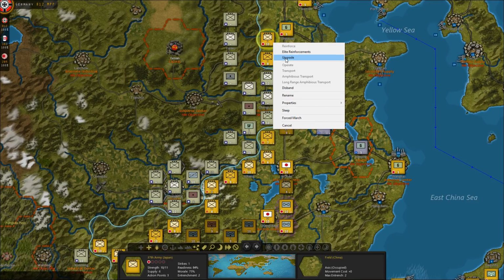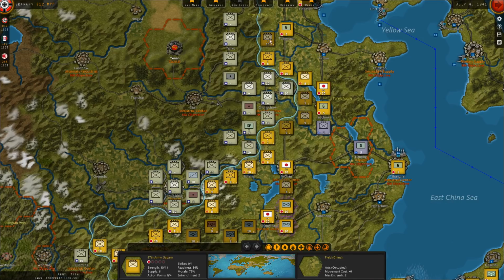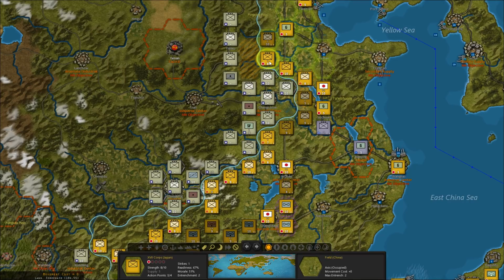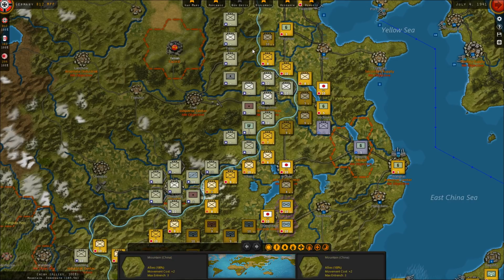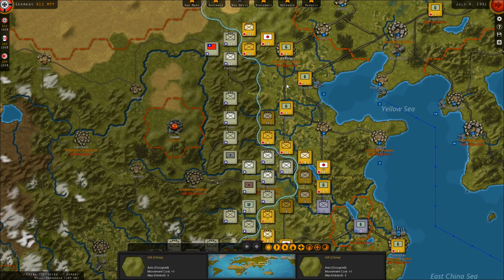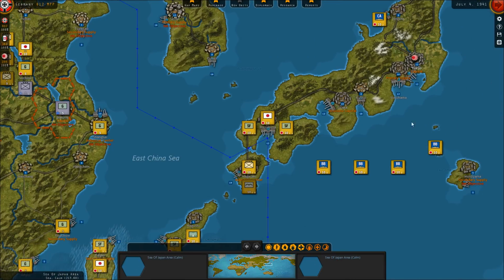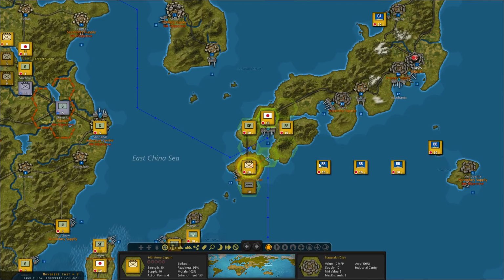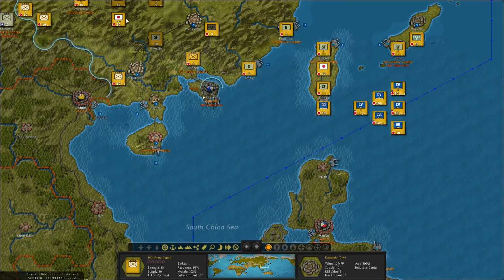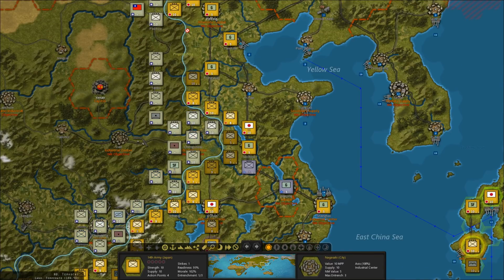Okay, wait a minute. Oh, upgrade. Mobility. It's not adjacent to any units, so I may as well do that. And now I can move down here. Or up here. Now I have an army unit. And where shall it be used?